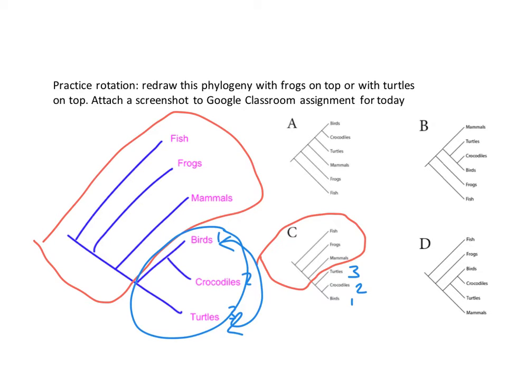C, A, B, D, and this fifth tree. Call it E. But now turtles is simply drawn on the bottom of the tree, not somewhere in the middle. And presumably, if I gave this to you on an exam, although now that you know about this, maybe you wouldn't answer the same way, a lot of you would have said turtles are the most evolved species. Because as we showed in the poll that I took over the weekend, it tended to be the species that were either on the left or the right or the top or the bottom of the tree, where most students assumed that that meant that they were the most evolved.